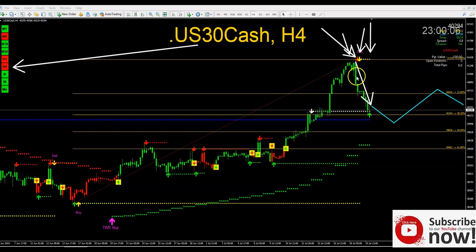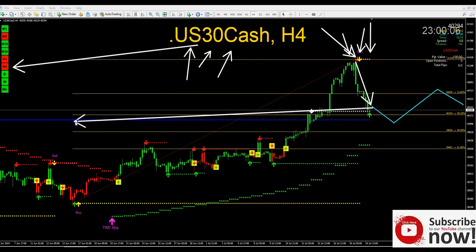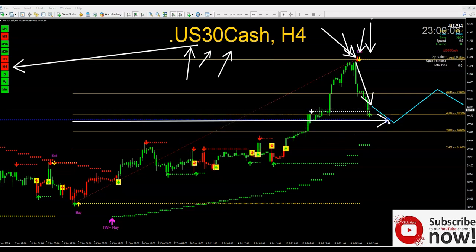Now here's my analysis. How far is this USD 30 going to go? Remember, this is USD 30. The market is going to continue selling down all the way to between your 38 and your 50 Fibonacci level. Why? Because it's a multiple time frame level in the past, so that key level here is very accurate. And from there, do not forget, the buyers are in charge. The market will continue all the way up to your 23. By then the week is over and everybody else makes money in the market.